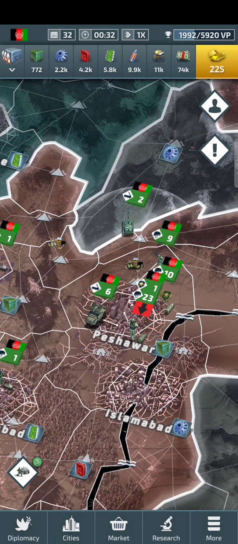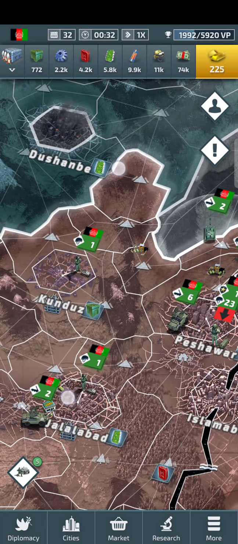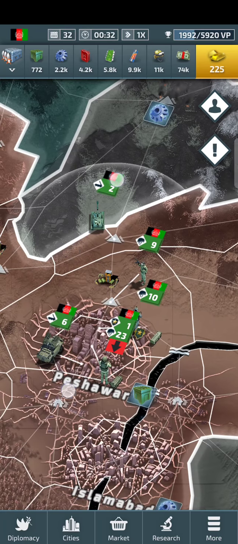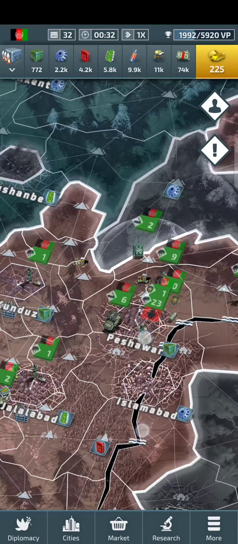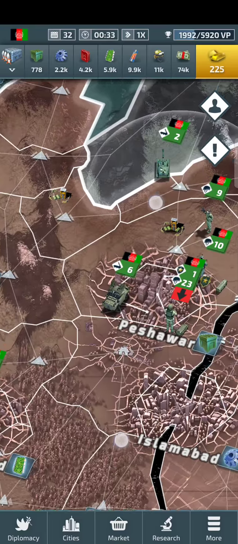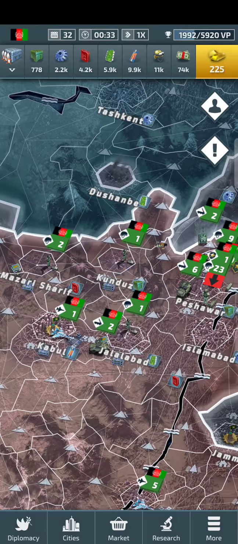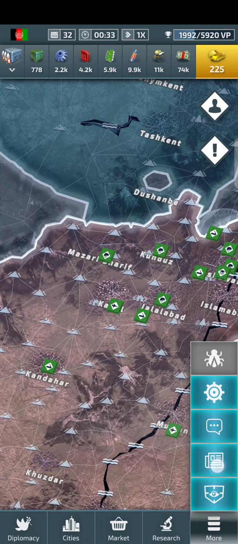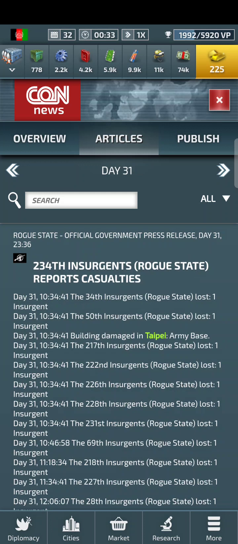So anyway, before I tell you about how I was able to destroy his forces and eliminate them with only one National Guard casualty, let's go through the previous day's news. Let's go back to day 31.